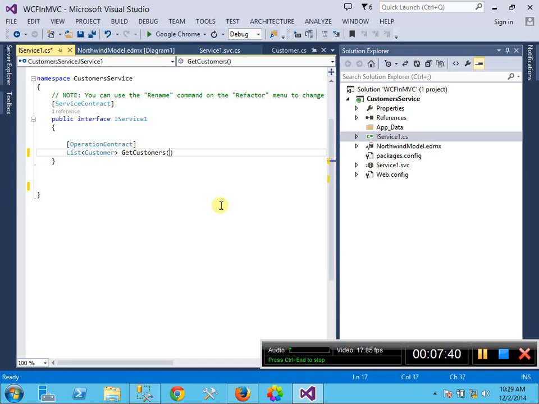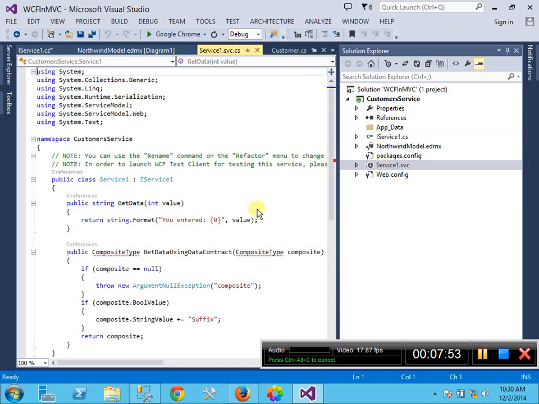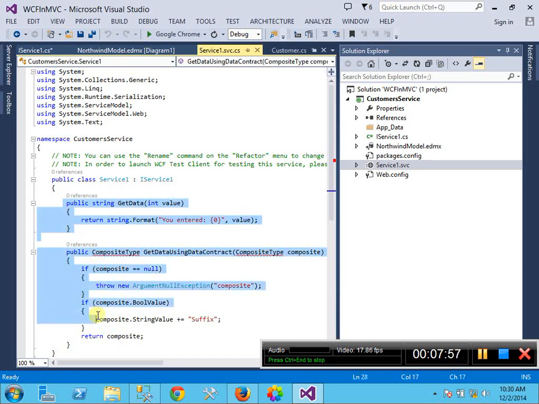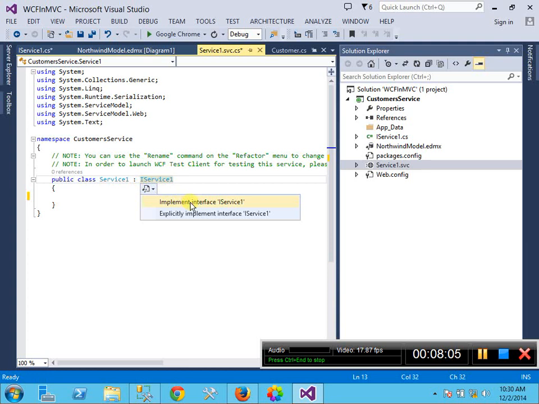I didn't pass in any values, so I'm going to mention it like this. So I need to implement this interface. So this interface will be implemented here, in Service1.svc. I'm going to remove these things. So now I'm going to implement this interface.